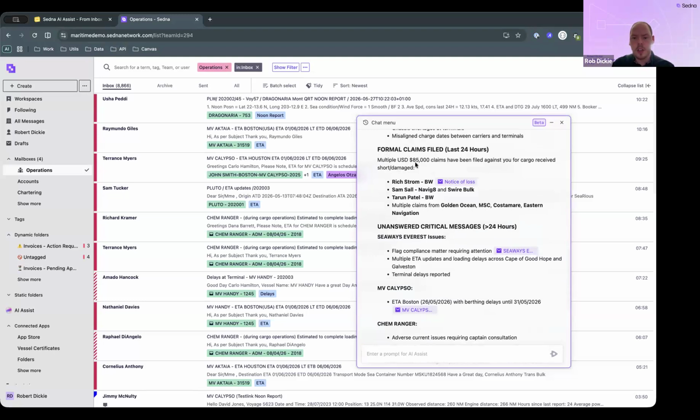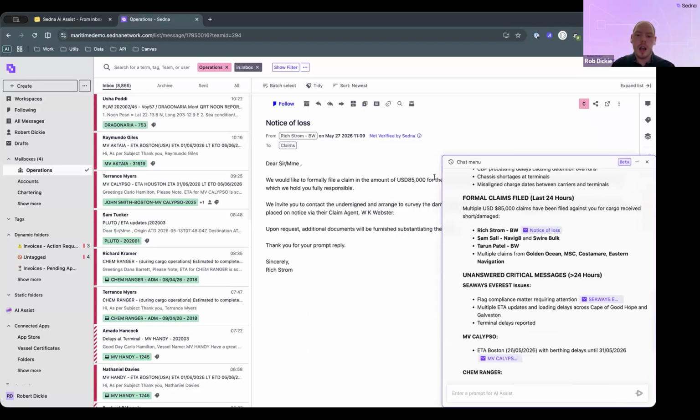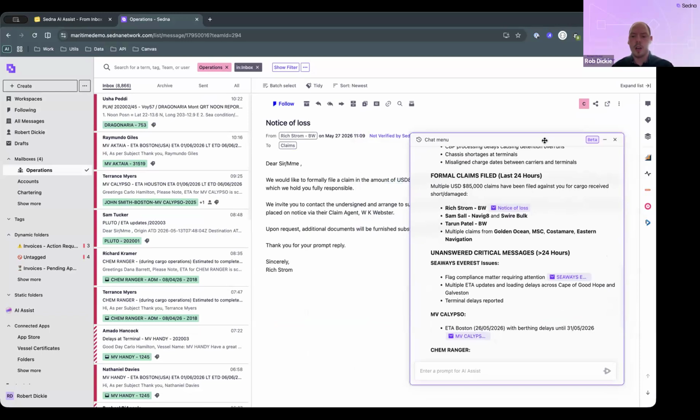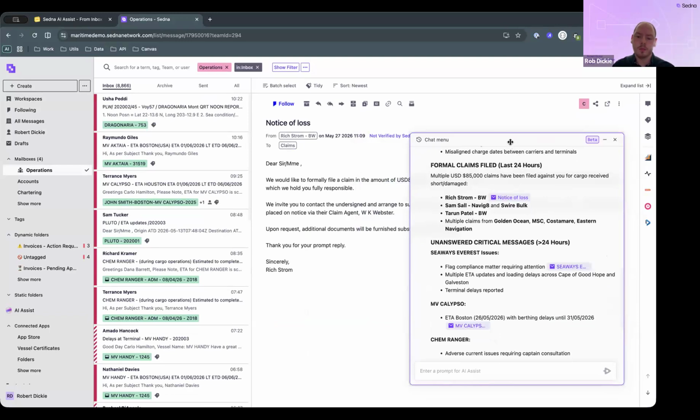And you'll see again, claims filed here, so we're getting dollar amounts. You'll remember I mentioned this is not a number crunching tool. The tool will grab you details, facts and figures that it finds inside of the messages. But I must stress, it will surface those, but please don't rely on this to calculate or do any maths and sums. You should always be checking your sources. So I'm going to click through and validate that the figures are accurate. Use this as a reference point, a way to summarize the content, but always go and verify on the back of that as well.